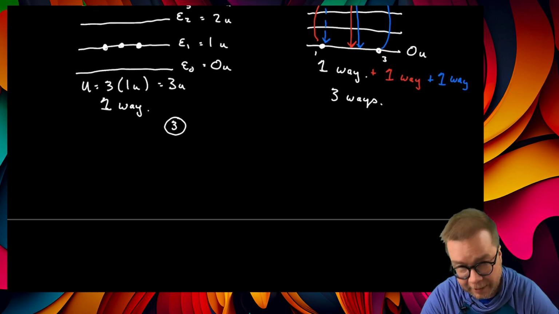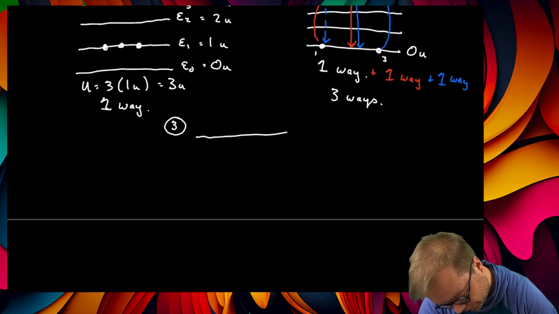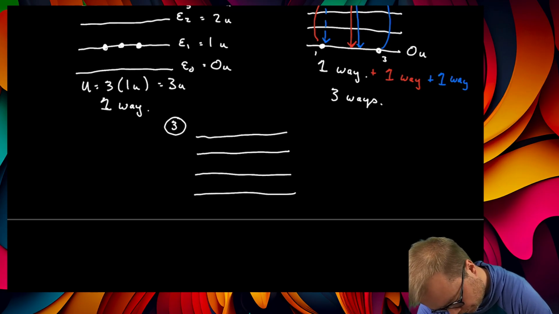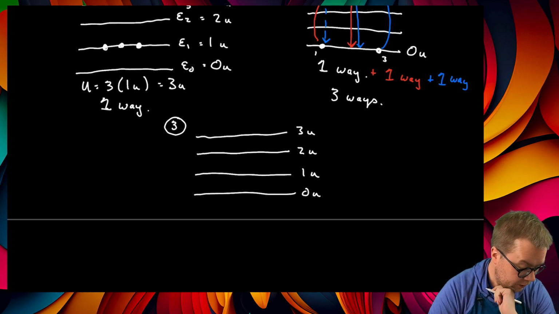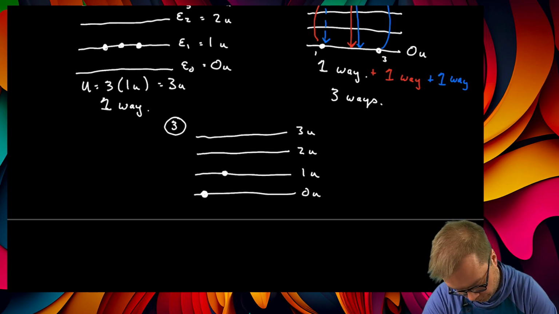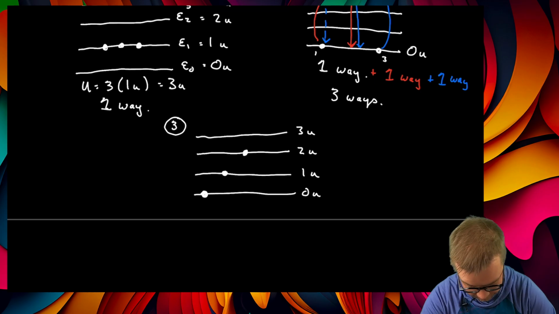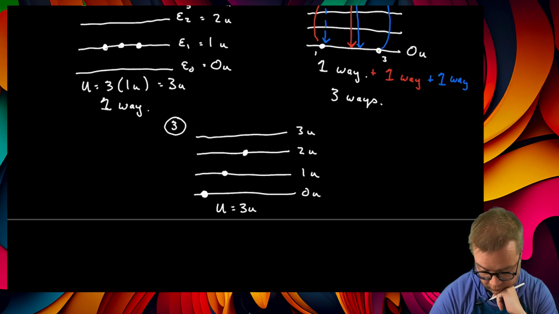And let's just do one last example. I'm not going to count all of these out for you. Turns out there's going to be 10 ways to do it. But again, if I draw those same 4 energy levels, then what's another way that I can do it? Again, this is 0U, 1U, 2U, 3U. If I want to put these particles in, one strategy is I could have one particle here contributing 0, one particle here contributing 1, one particle here contributing 2. And so in this case, still the total internal energy is 3 times U by adding that all up.